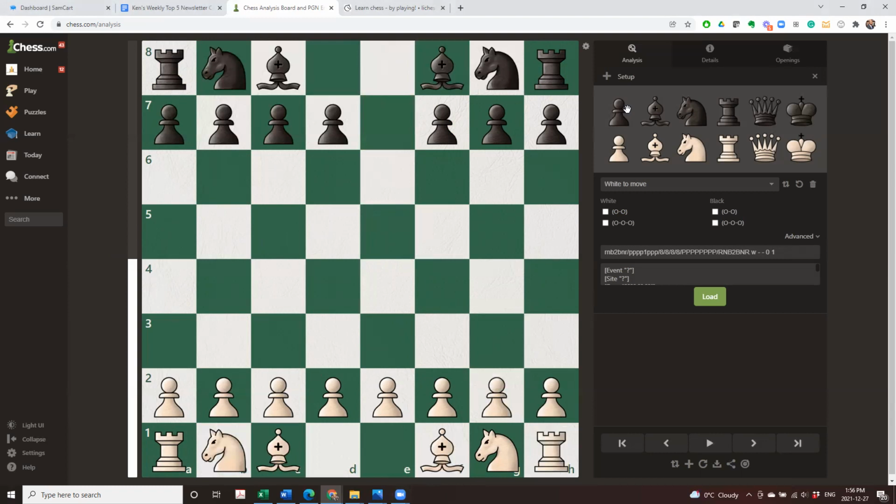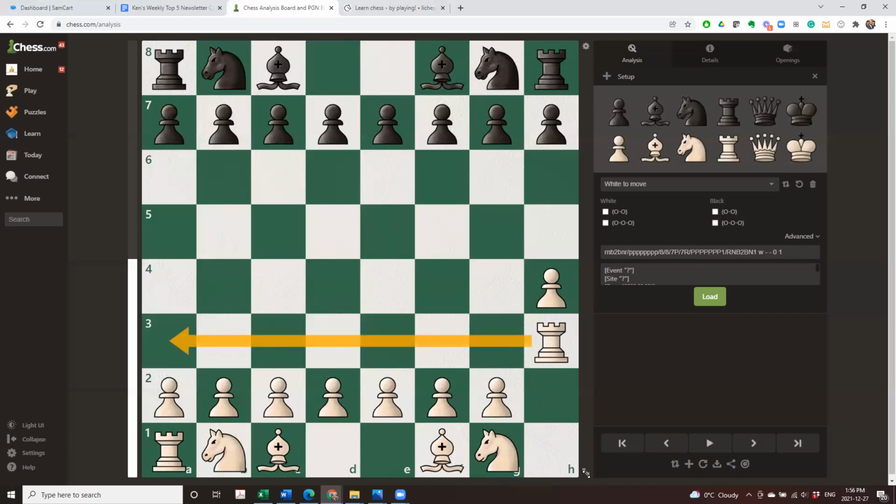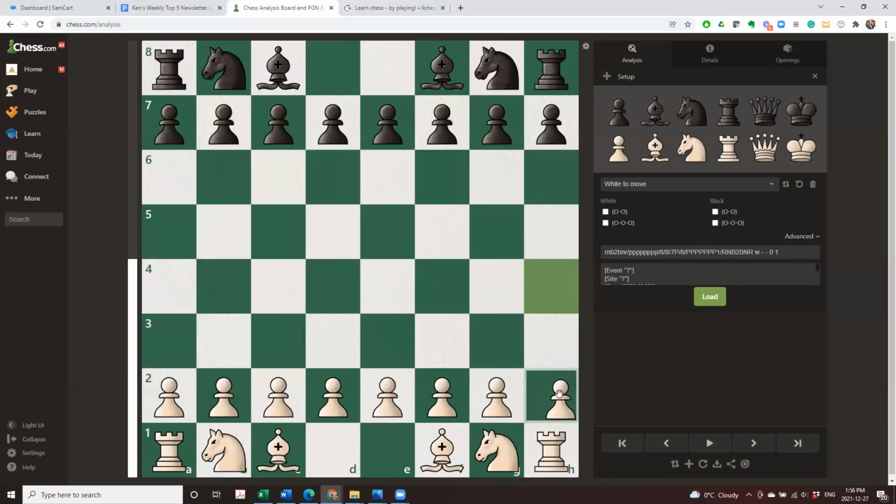In this starting position, the rook cannot move because the rook is sort of trapped. There are pieces around it. So for me to move this rook, I have to first move my pawn. And now I can move my rook to this square or to that square. And on my next move, I can move to any of the squares here. Okay, so that's how the rooks move.